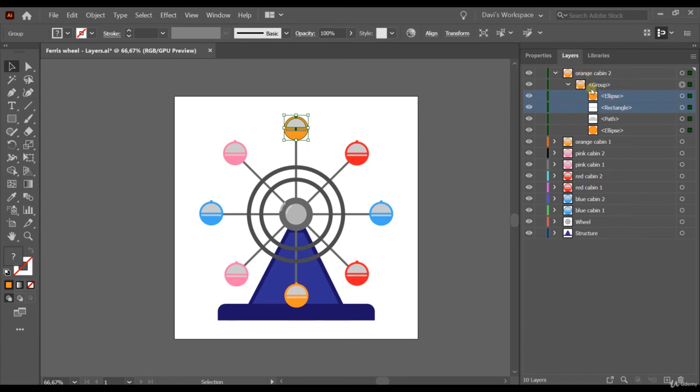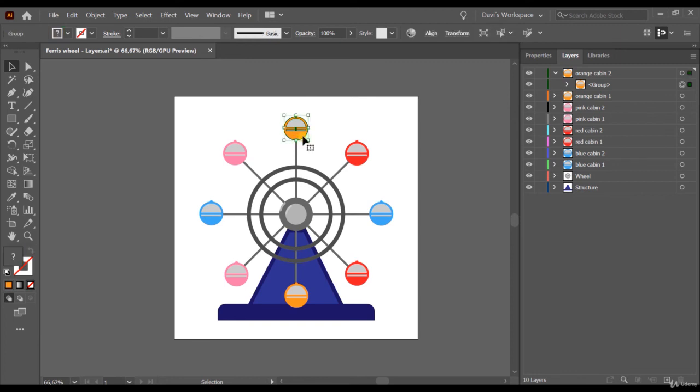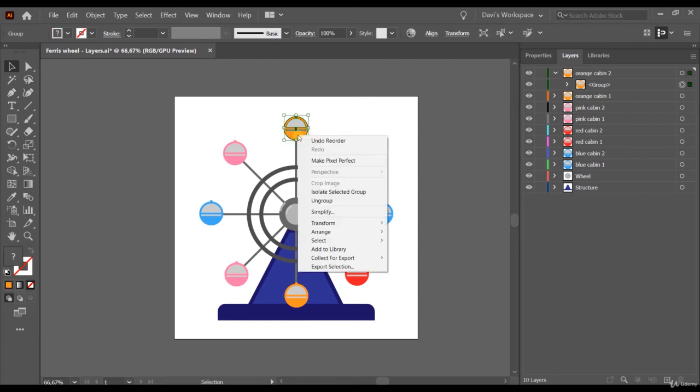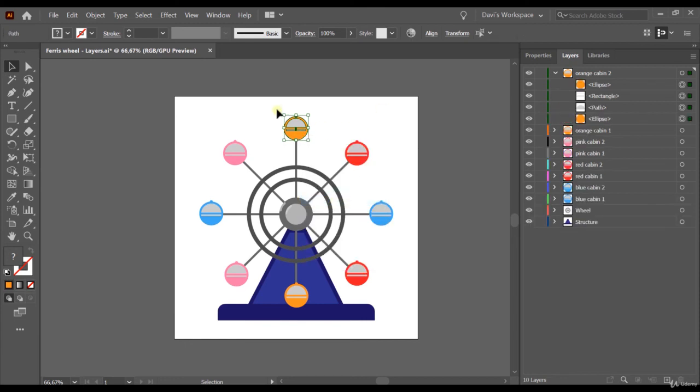In the same way that you can move objects inside a group, you can also move objects outside the group. So if I click on only one object, I can move it to a different place. Because this object is in front, you can't see the objects below. I'm going to move inside the group now. I click, hold, and move inside the group, and you'll be able to see the object. If you click on the object, you can also ungroup it by right-clicking on the object and choosing the option Ungroup. When it's ungrouped, the group doesn't exist anymore.